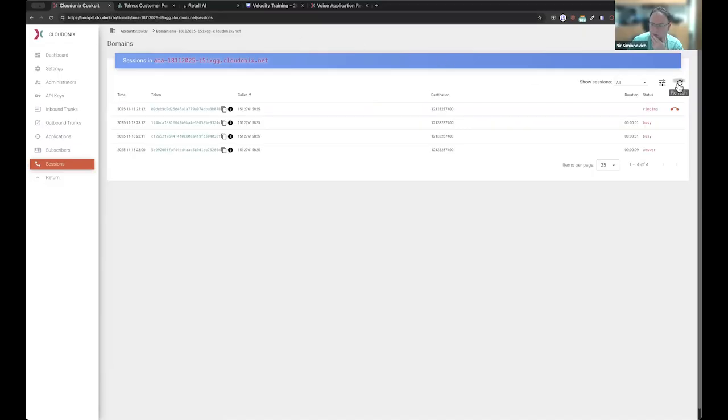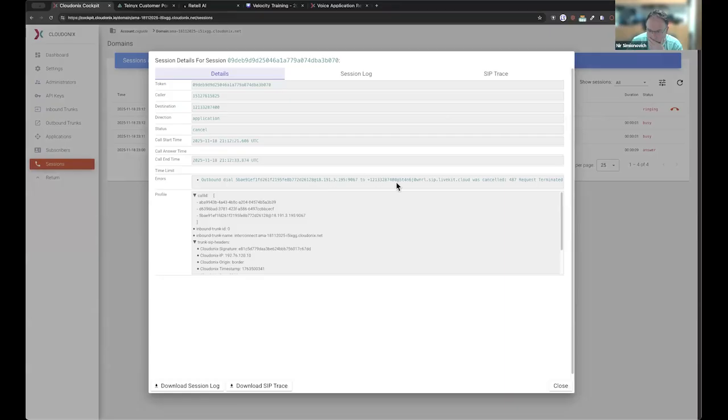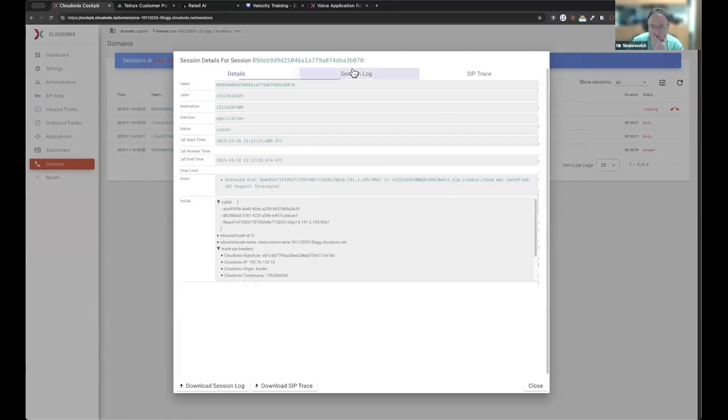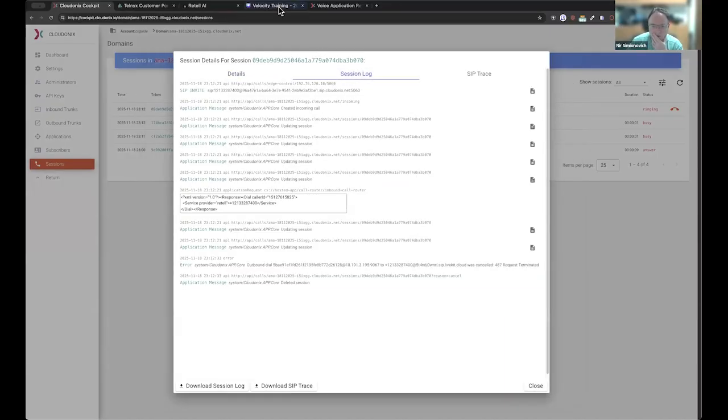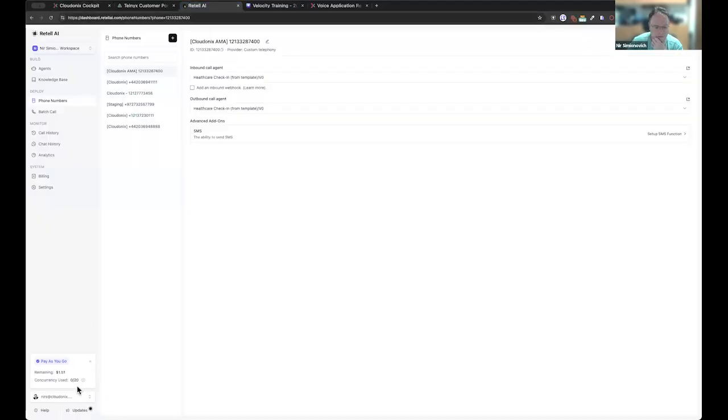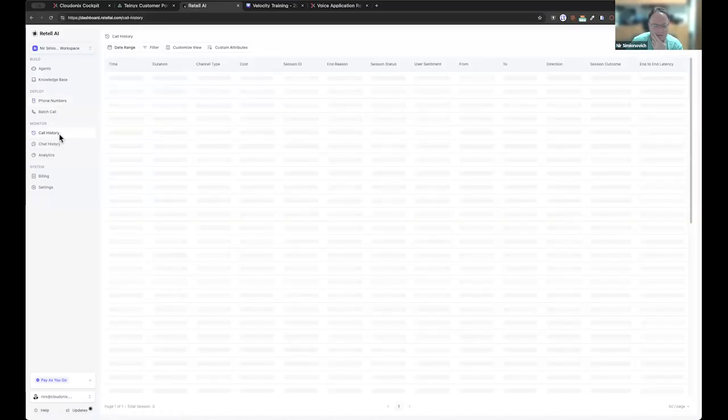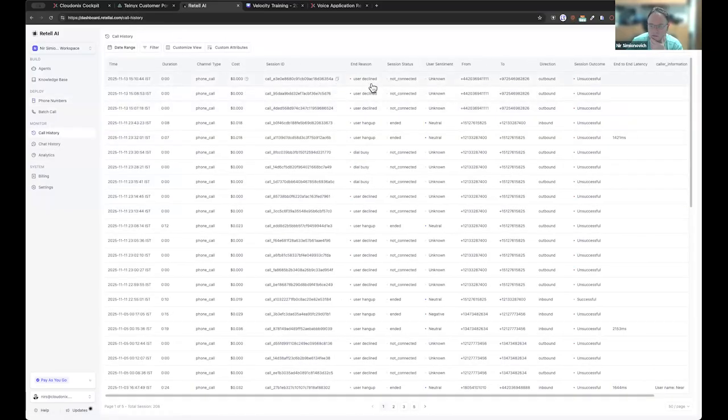Interesting. Why is it not? Okay. Cancel. Terminate session log. What am I doing wrong? Okay, that should have worked. See, never do a live demo. Not connected, user declined.